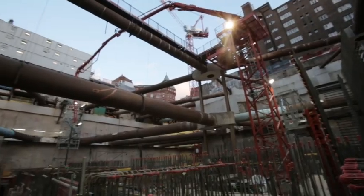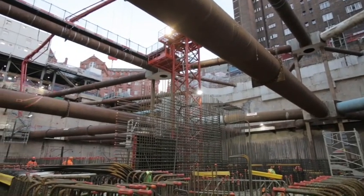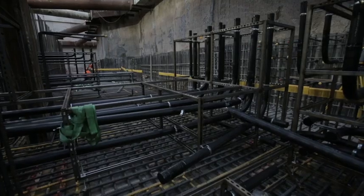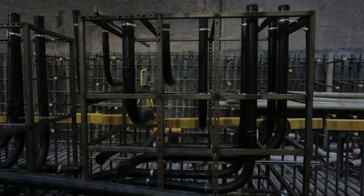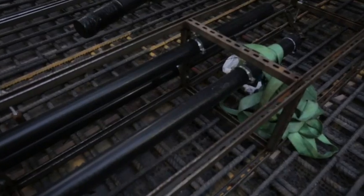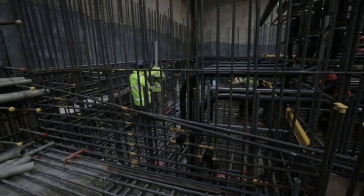A hole in the ground approximately 30 metres deep takes us down to five placement levels, and we're installing embedded services which involves PVC conduits, stainless steel chill water pipework, and stainless steel ductwork installing within the reinforcing bars which will be cast in the concrete. We recorded that this is the biggest hole in London — obviously it's getting smaller where they're filling it up with four metre thick concrete floors and walls.